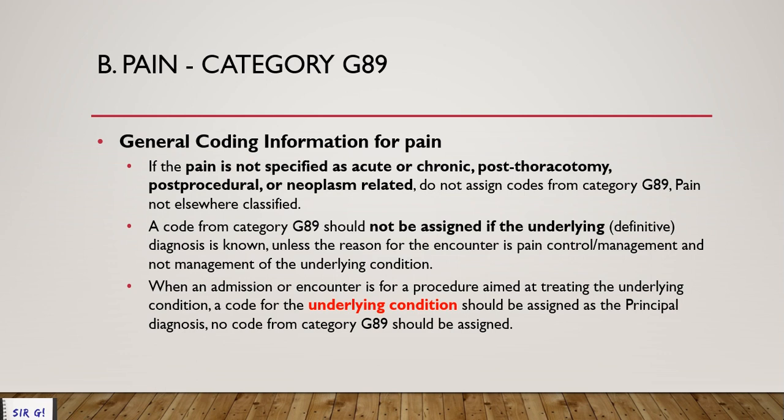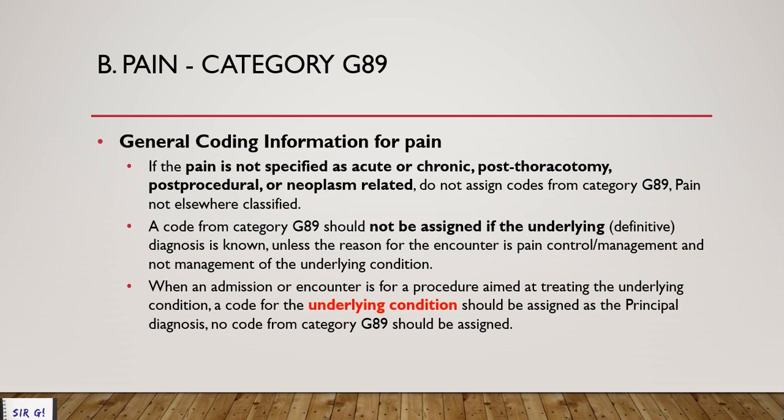So in the exam, most of the time, you will be left with two options. Like choice letter C, G89 plus the code for low back pain, M54.5, for example, and letter D is M54.5 only, low back pain. Now you can see in the scenario that there's the word acute low back pain or chronic low back pain, so meaning you need to use G89. Eliminate letter D. The correct answer is letter C.